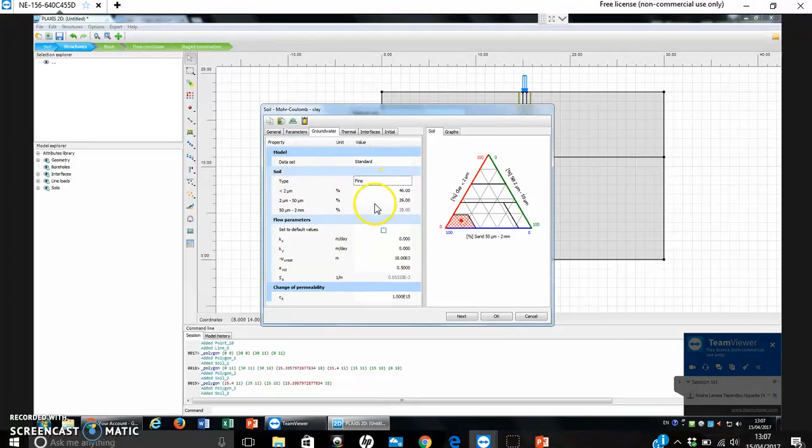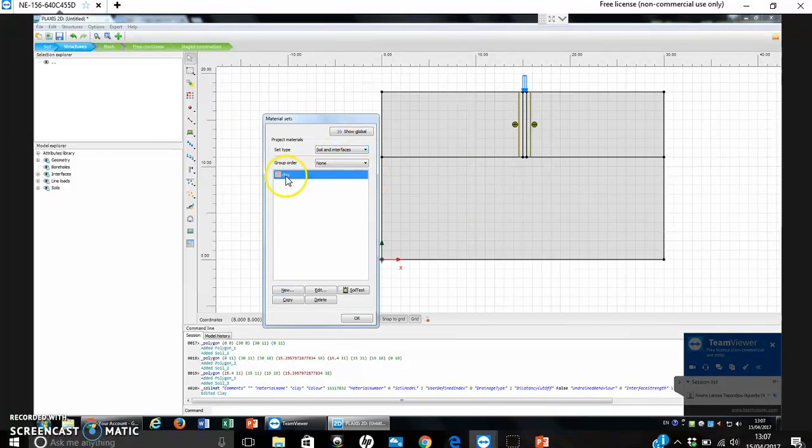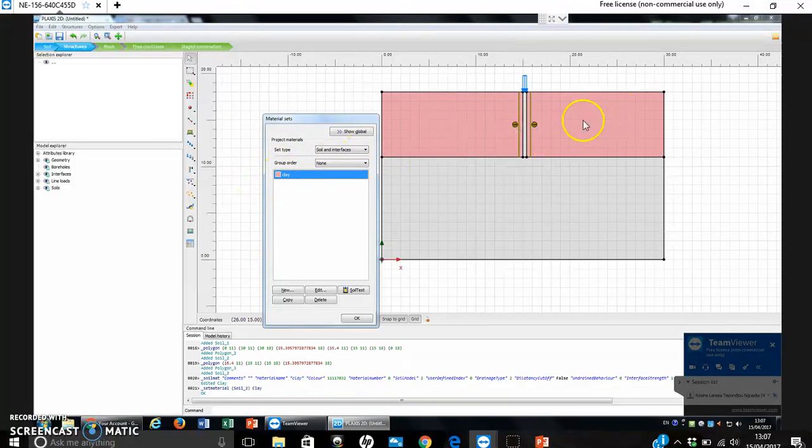We know it's clay, so that's fine. The permeability was not given to us, so I'm going to put it as the default by selecting that for Plaxis to set up the default value. So we have our clay, so drag it there. You see it drags all over, but it does not highlight the pile.